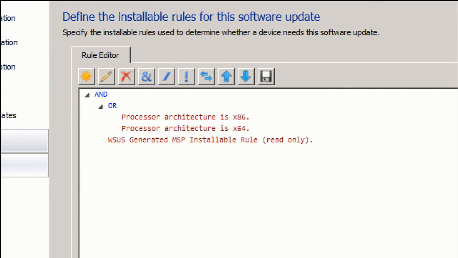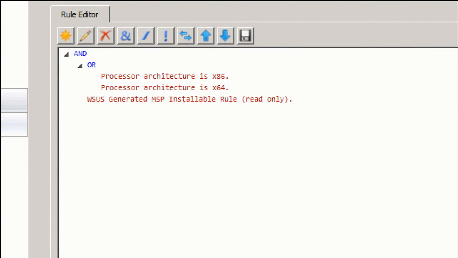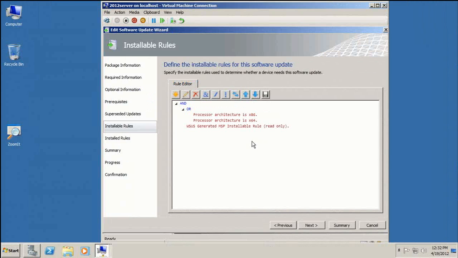At the top, we start with an ANDed scenario. So if you have more than one prerequisite rule under the AND, then we're going to join them together. If you want to OR it instead, you can always change the operator or insert it later, that kind of thing. So it gives you full control of how you do this. And you have a number of different things you can do. You can have an MSI rule, you can have some processor architecture rules, you can have your own custom rules, you know, whatever it means for you. Again, I'll show you that in just a minute.